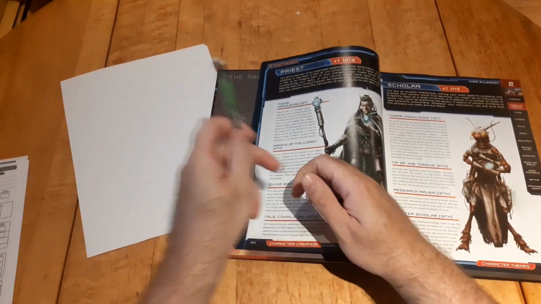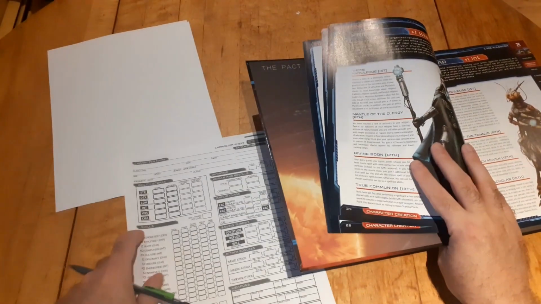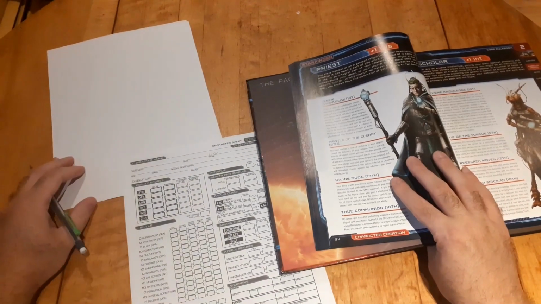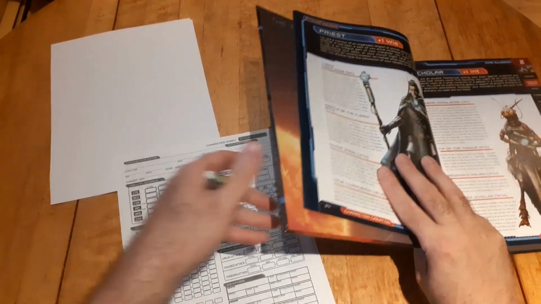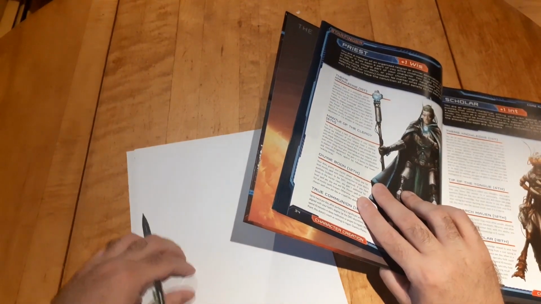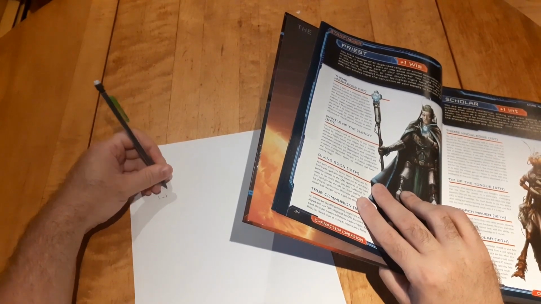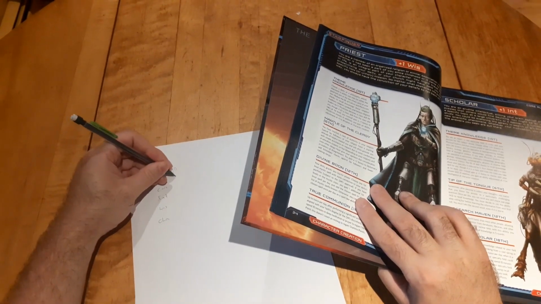So I'm just going to write down on the character sheet here with my terrible handwriting. We're going to be a Scholar. And our level 1 ability, so we get +1 to intelligence. So let's just go strength, dex, con, intelligence, wisdom, charisma, and they're all 10s.